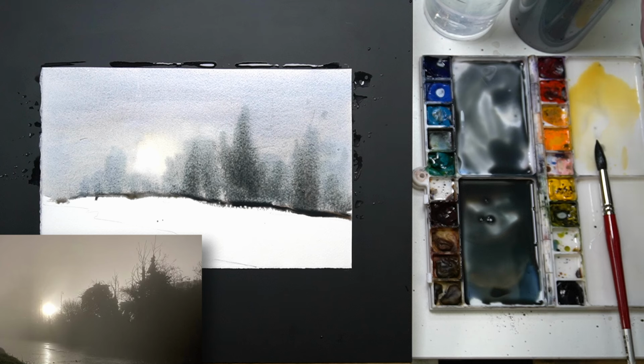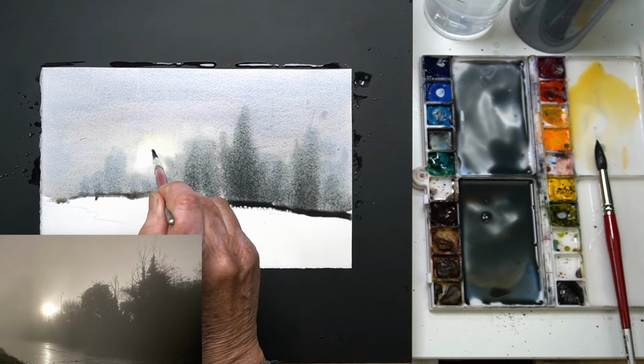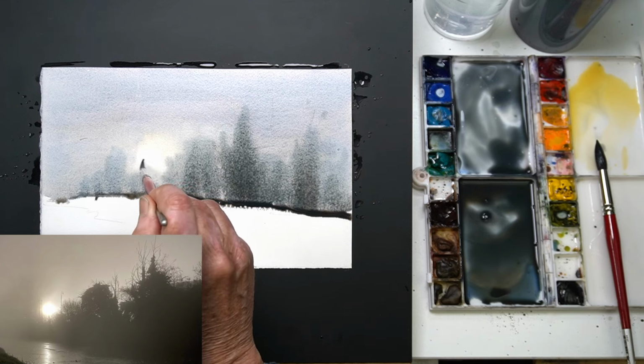Now I'm going to get my size 8 brush, make sure it's nice and clean, take out about 90% of the water and then just run it along that edge just to make sure that the sun's edge is quite soft.